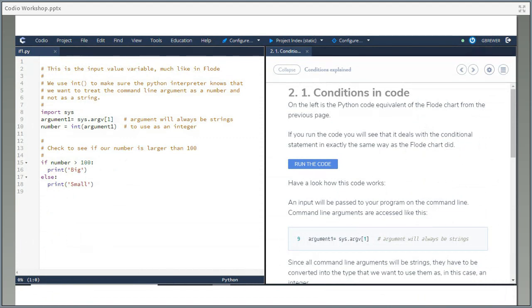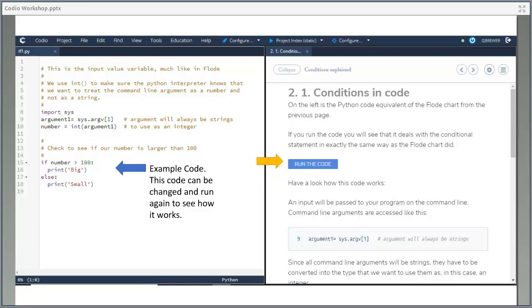Now, when you select a module or a section, you'll typically be presented with something that looks like this, where you'll have some related textbook readings on the right-hand side, and then a code editor or a terminal even on the left-hand side. Over here on the left is example code. You can often make changes to it and run it in order to see what the output would be, make changes to it, and just play around. Clicking this button in this example will run the code that is on the left side.